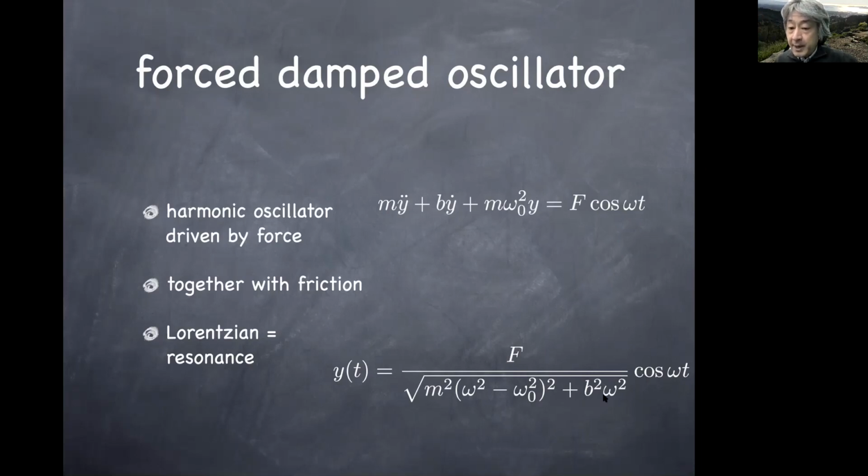And the friction has the meaning of basically the lifetime or width of this peak. So the b, the friction term, basically corresponds to the full width at half maximum of the Lorentzian function. And where you get the maximum of this Lorentzian function is really when the frequency of this force matches up with the frequency of the harmonic oscillator. And that's what we call resonance in the case of classical mechanics. So what you're seeing here is mathematically the same thing. That's why we also call this quantum mechanical phenomenon a resonance, because it really matches the intuition we get from a resonance in classical physics.